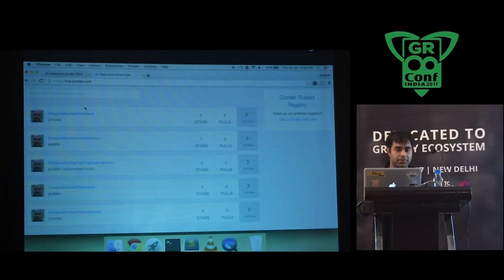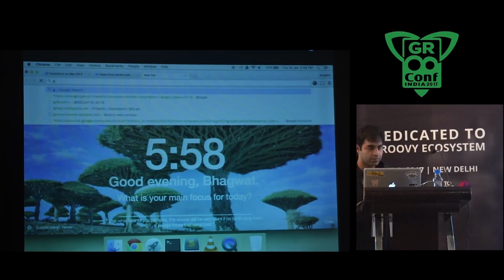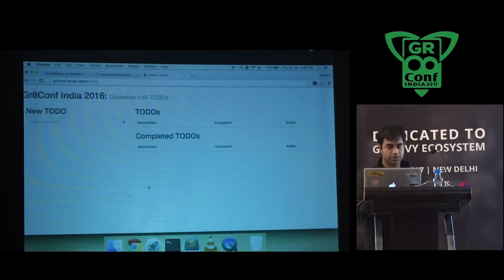So this is Docker Hub, and you can see all the images. This is DNS mapping we already did for that server, and this is port 8080 of the same machine. So this is a small to-do app which we created with that architecture I showed you in the Docker Compose file. So it's working. Could add a to-do.